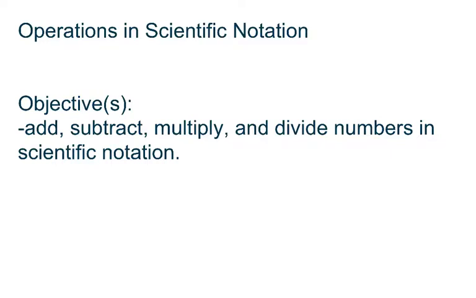Mr. Reniker here, and in this lesson we are going to focus on operations and scientific notation. So your primary objectives are going to be the four main operations: addition, subtraction, multiplication, and division. And you're going to be doing that with numbers that are written in scientific notation. Of course, there are some specific rules that go with those.